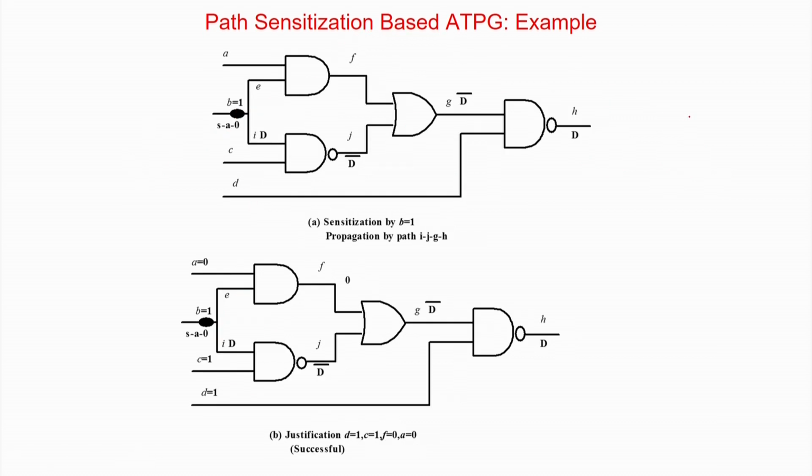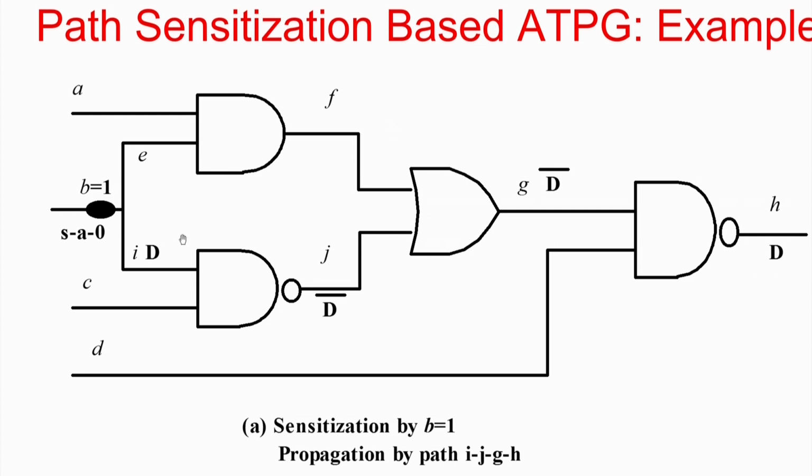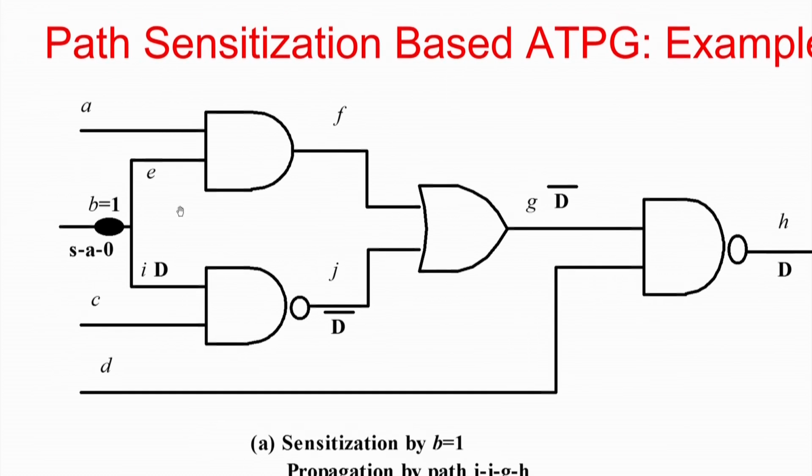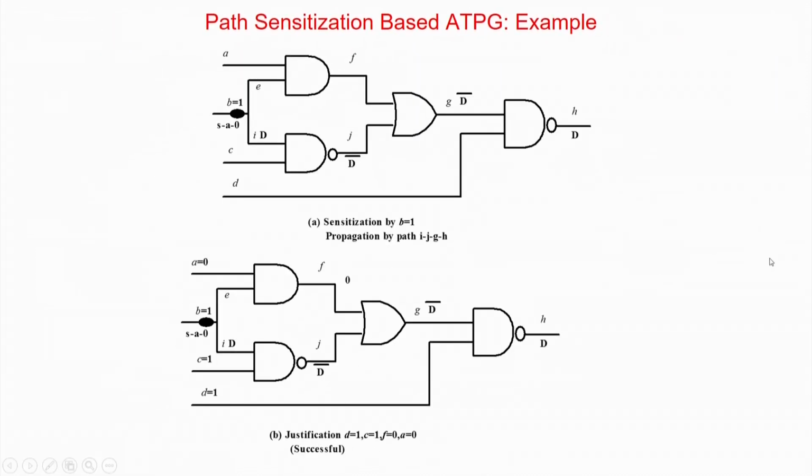So what is the option? There was another path here where I could have propagated the fault effect. Now I will try that. Let me quickly zoom it and show you. In this case, this was D. This is simple, because there is only one way to sensitize it. Stuck-at 0 means you have to apply a 1. So 1 means normal case 1, faulty case 0. Now I am taking this path for propagation. Propagation means D will be inverted, D bar, OR gate D bar, and again a second inversion is D. So in this case, the normal case the answer is 0, the faulty case the output will be 1.